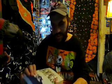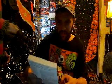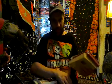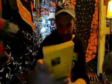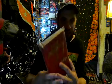Got a few books in here. Got Robert E. Lee's Civil War, and General Robert E. Lee in Civil War History. It's another Robert E. Lee book. Here's one that's an older release, but still cool. It's a history of the Southern Confederacy. This came out originally in the 1950s, apparently. So, got this book on Roy Rogers and the Raiders of Sawtooth Ridge. That's a very old book, as you can see.